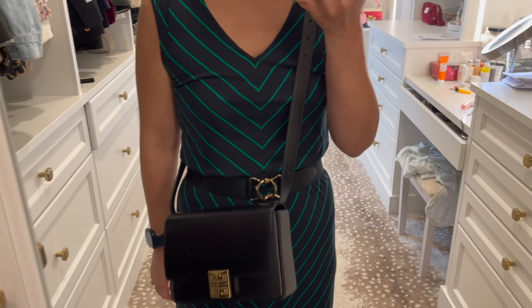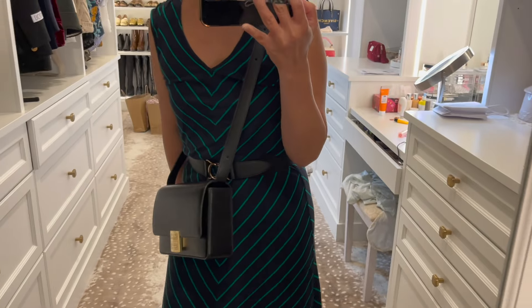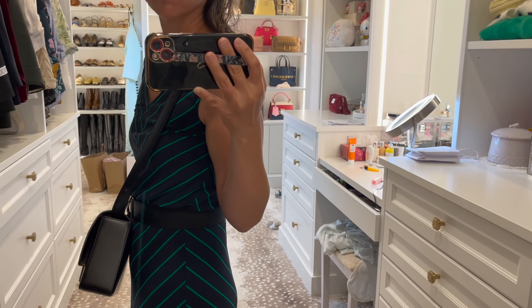However, I have not worn this in a really long time, and the few times I did try it on, I looked in the mirror and it just looks too boxy — a little too stiff for me. I have to love my bags. It's black, and I wouldn't take it in any other color, but I also don't get that excited about black bags. I already have a black bag — my Chanel Classic Flap — and compared to that, this bag will lose every time. I don't love the way it lays on my body, so I feel like I need to get rid of it.